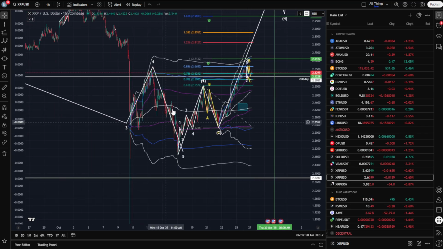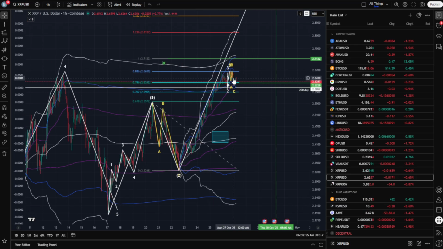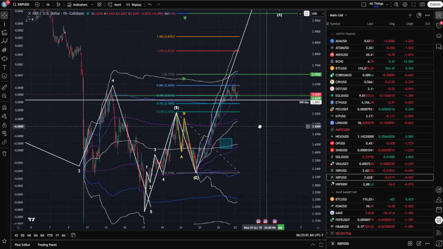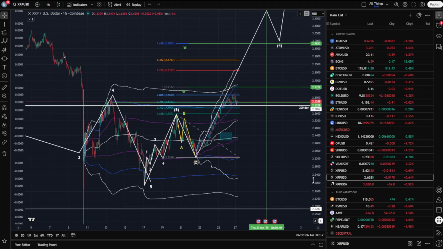So that's basically just a bigger overview of what we're looking at as far as this flat. So now we just zoomed in. We saw this flat here. We saw the flat on the other side. Now what are we doing price action wise here? So can we find any fractals where this isn't a dead cat bounce and we collapse and roll over?